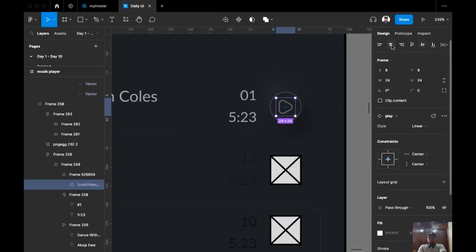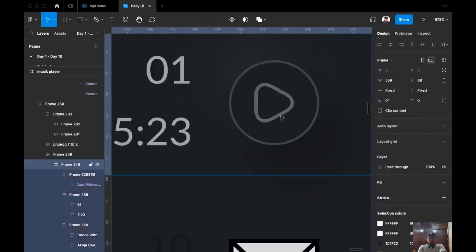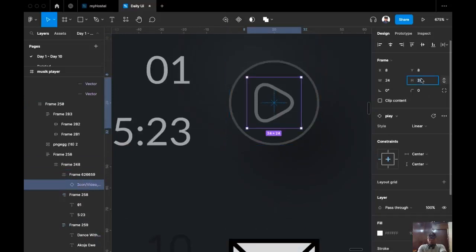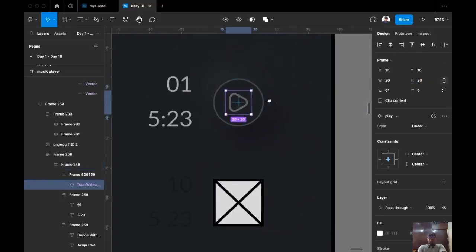So this should be aligned to center vertically and horizontally. We need to reduce the size of this to 20 pixels. This is fine and beautiful.